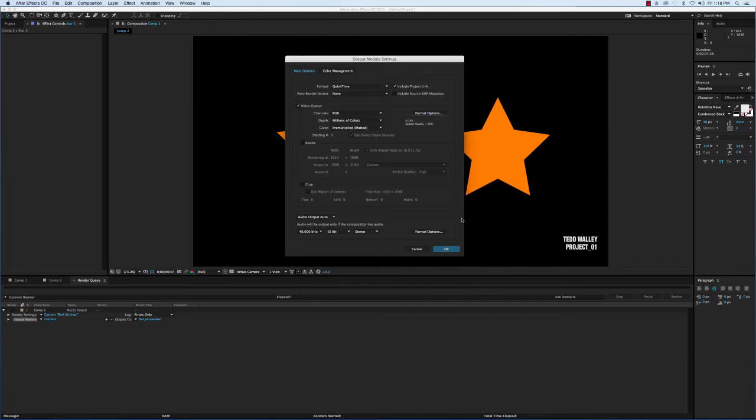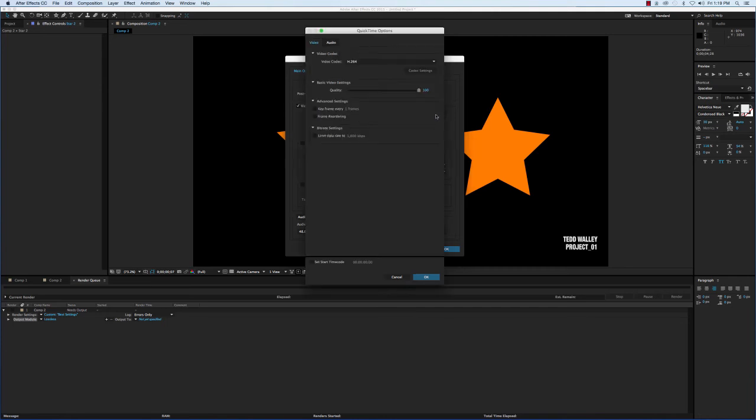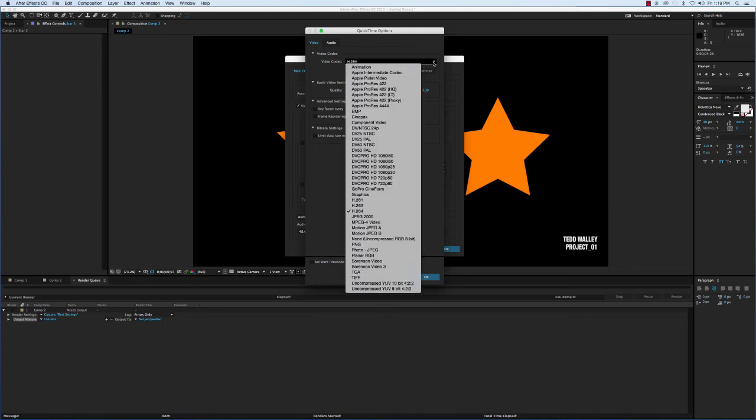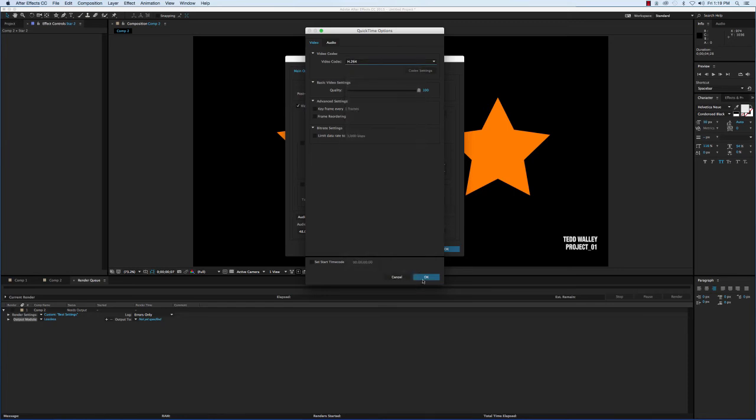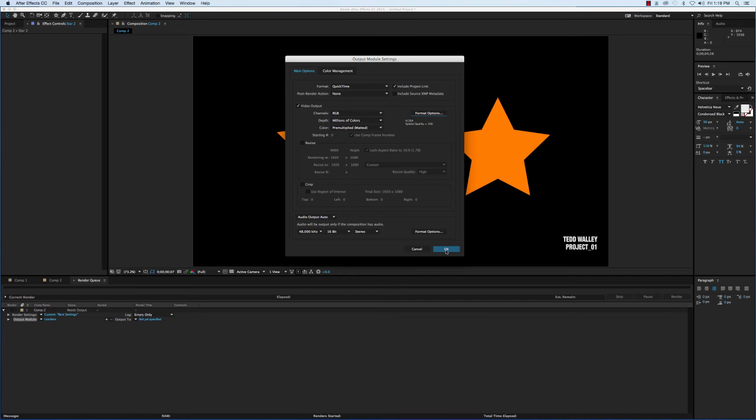So it'll export it into a file format, the H.264, which is a very common, universal format, kind of like the JPEG, that will play on the vast majority of readers. So QuickTime, Format Options. The most common one is H.264, but it can change depending on who on the other end needs it in a certain format. They would tell you what it is, and you would set it up to that format. And we'll click OK.